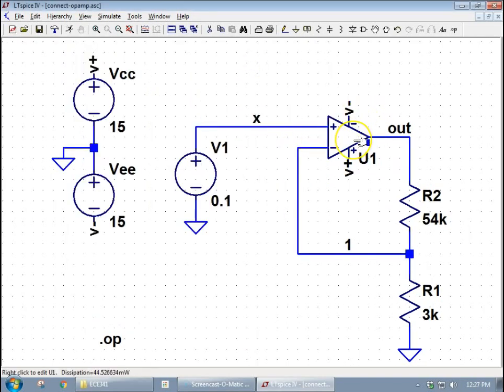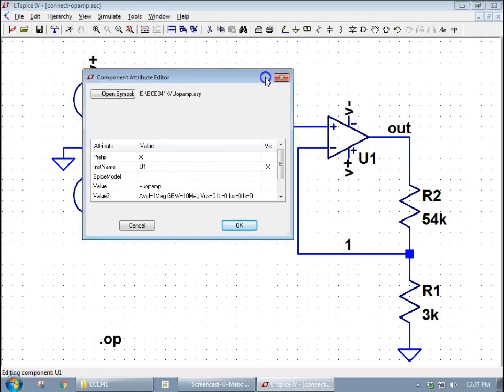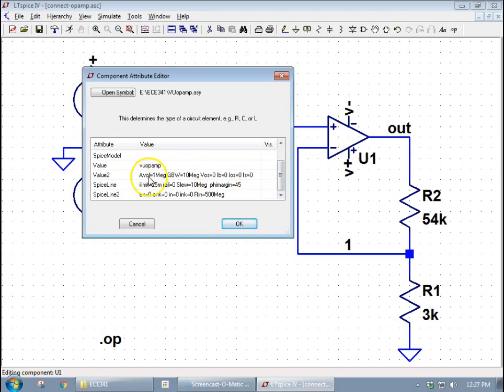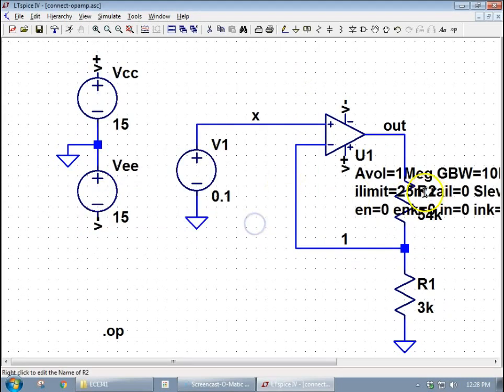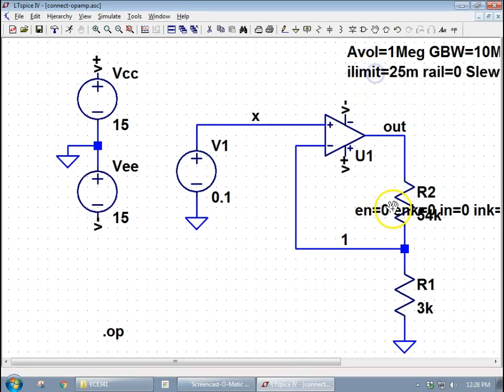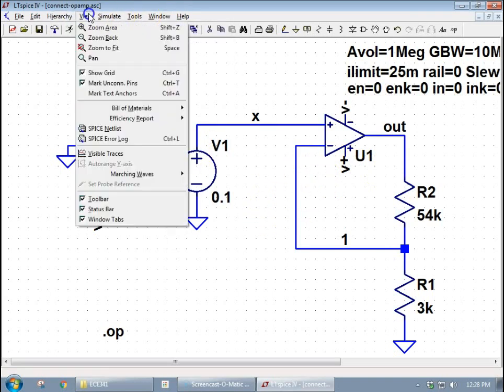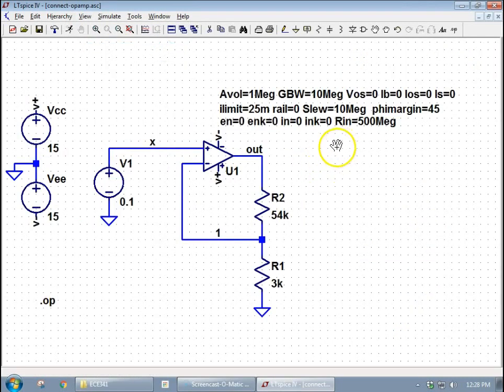One more thing is this has a bunch of parameters. Right click on the symbol opens up the attribute editor. You can see U1, just the name of that part, with the prefix X. We saw that in the netlist. This one is visible. We're going to make all of these other parameters visible because we talk about them in class. This is how to make an ideal op-amp or play with those op-amp parameters that we do in class. So you say, okay, it's a big mess. I'm going to Control W to move all these up, and we want to see them. And we're going to go View, Zoom to Fit. Look at that space bar.